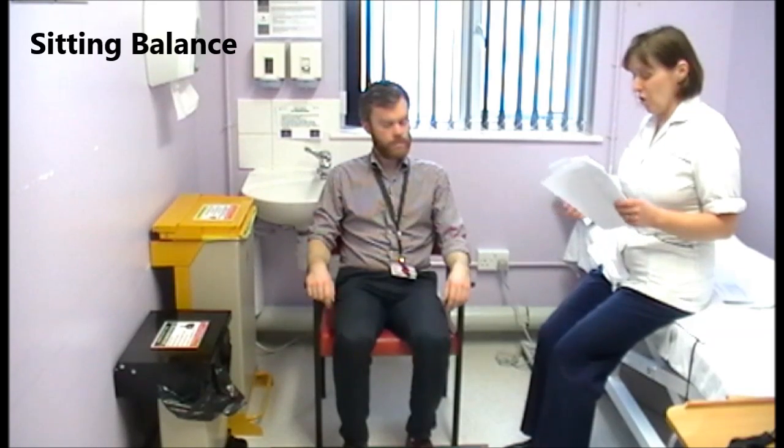So with the Tinetti, it's the Performance Oriented Mobility Assessment, often called POMA for short. The first is sitting balance. So there's either 0 or 1. 0 if you're leaning or slouching in the chair, unable to sit in the midline. 1 is sitting safely.